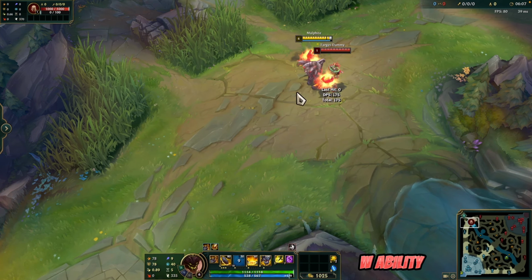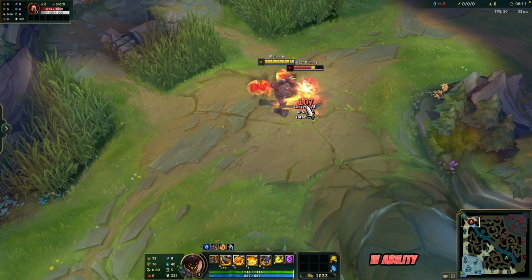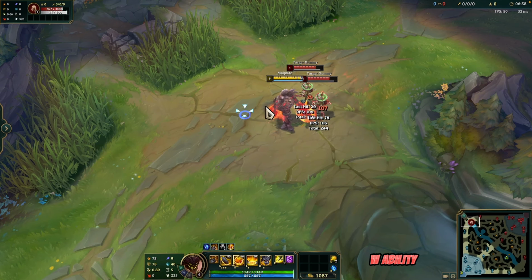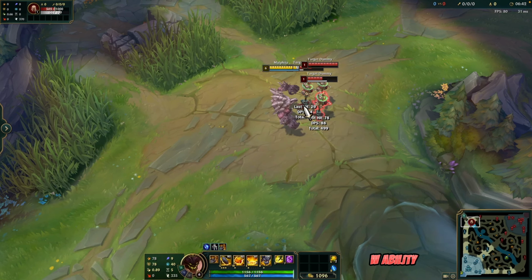This is a W ability, passive. Malphite gains armor. This effect is increased while Granite Shield is active. Active, Malphite's next attack deals additional physical damage and creates an aftershock which deals physical damage in their direction. His attacks continue to create aftershocks for the next 5 seconds.